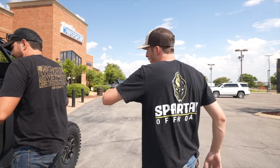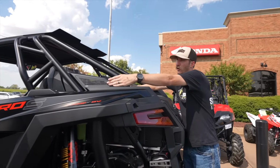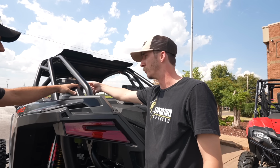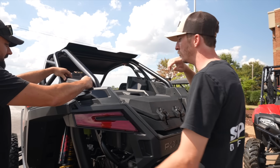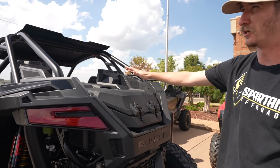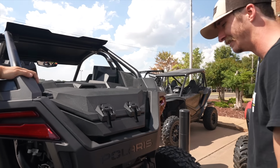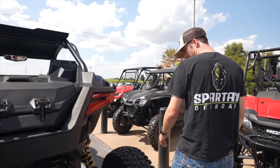As far as engine intake, that kind of stuff, your clutch inlet and engine intake sides are both going to be right here. These have frog skins on them. If you're washing the machine off, you can spray it with water, but I would not take a water hose or a pressure washer and put it directly up to the screen, obviously. Do these come off? They do, but they're clamped on at the bottom, so you can unclamp them and pull them up if you needed to. And then you've also got your cooler in the back. Now, this was not a bear-proof cooler. And then you've got your storage box up front as well. These do have the reverse camera too, so we can see what's behind you, plus you've got your rear view.